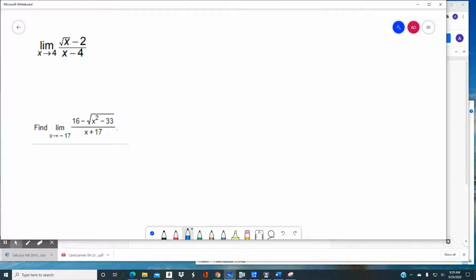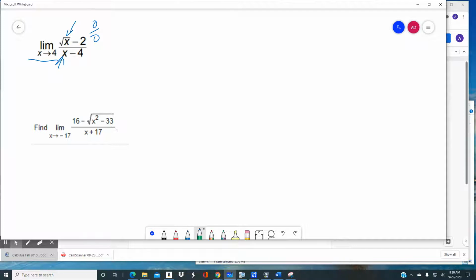So anyway, when you're trying to find a limit, the first thing you always do is plug in your number, right? You substitute, plug and chug. I throw the 4 in the numerator, do a little work, I get 0. Throw the 4 in the denominator, work, I get 0 again. 0 over 0 is an indeterminate form. When you get an indeterminate form, you need to do something.